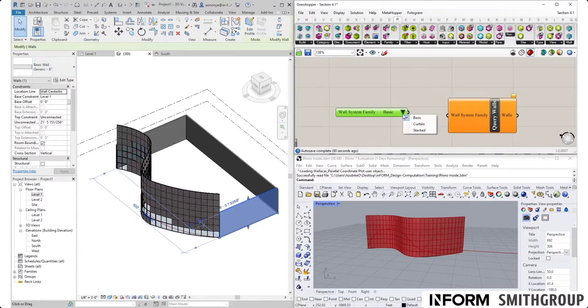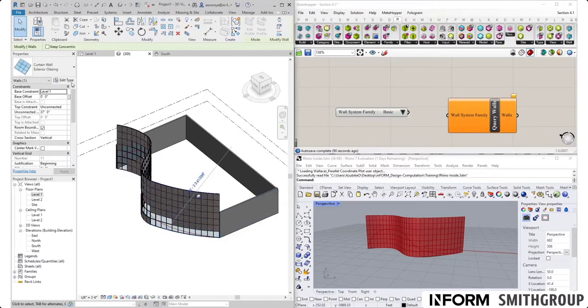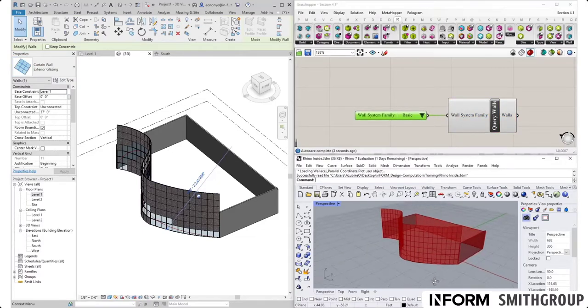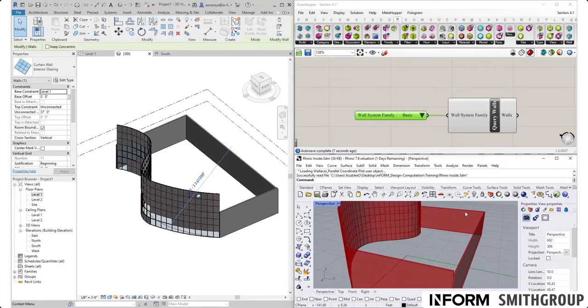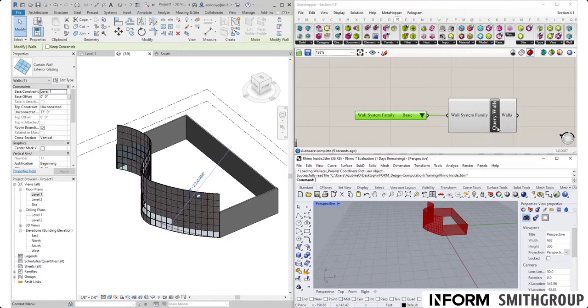So it's basic. That's what we want. Our wall here, on the other hand, is a curtain wall. So what we want is a basic wall. We want to get the basic wall. And now you can see that it's brought in those walls in the Rhino area.